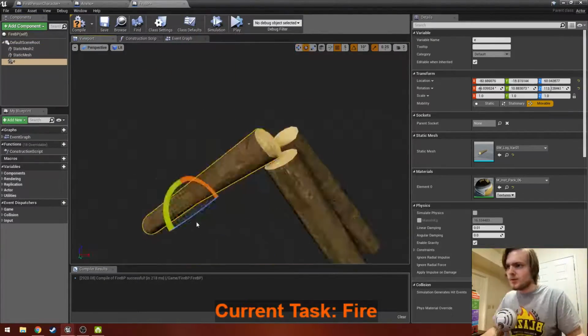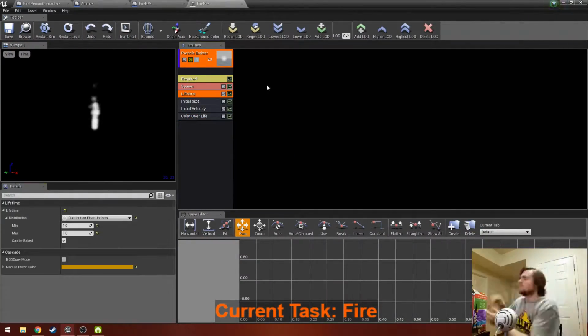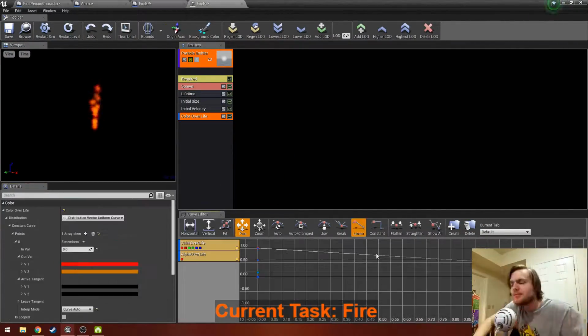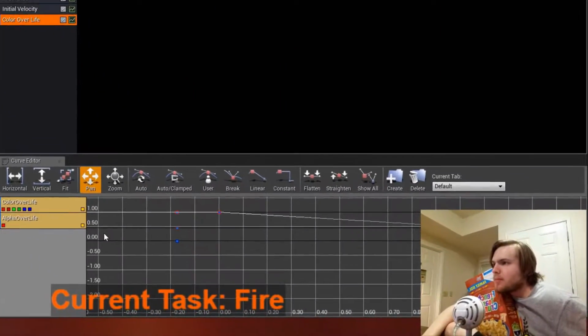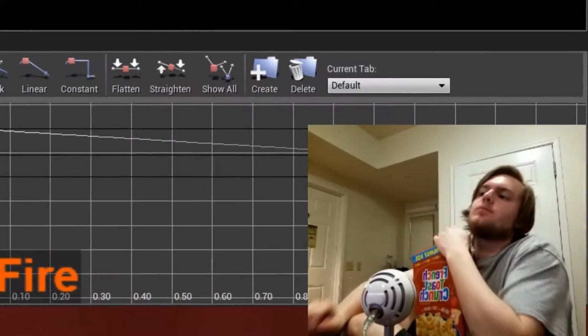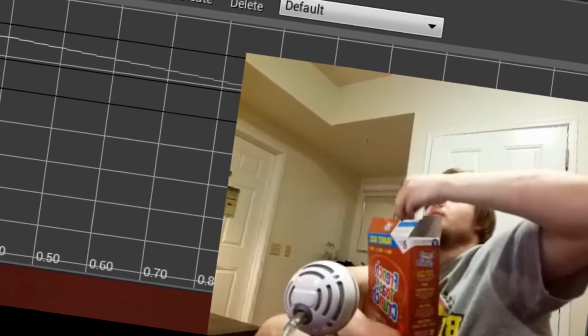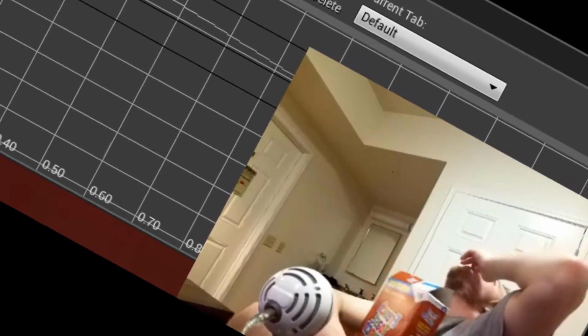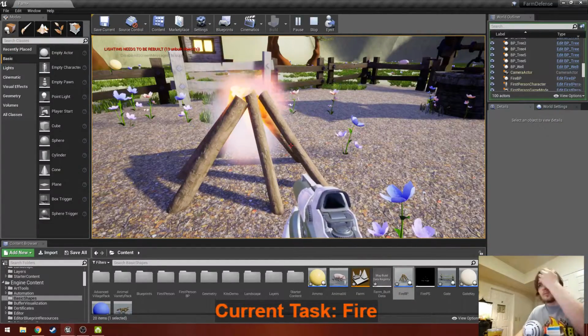Next up, I needed to put a fire in my level. I threw some log assets together to get the base, then I made a particle system in Cascade to get the flames and smoke. So with even more French Toast Crunch fueling my energy stores, it was only a matter of time before I got a nice fire going, which you can see here.